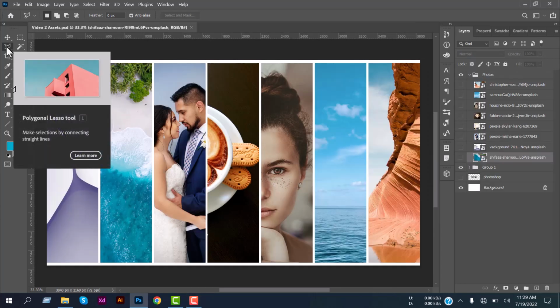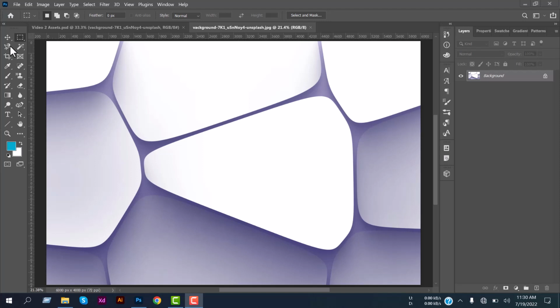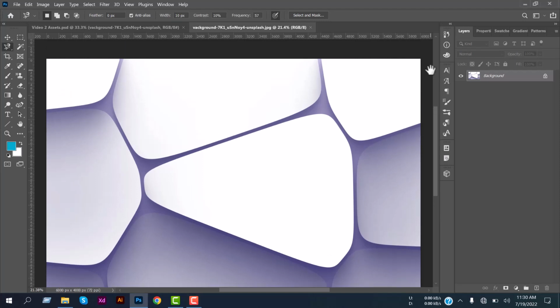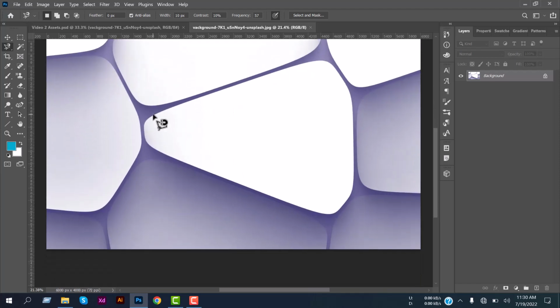Now, next is the magnetic lasso tool. If you want to make a particular selection, just click on any item and move your mouse, but don't make any mistake, otherwise it will select the wrong area. See, it just selected the whole shape.